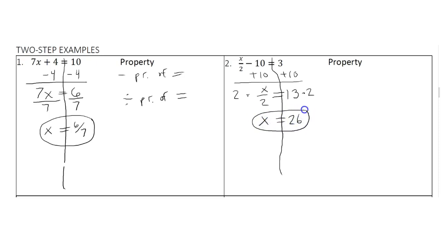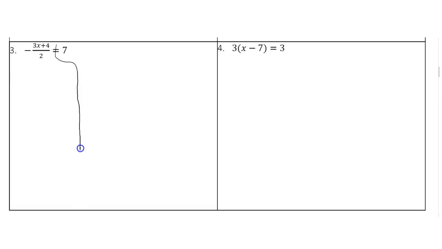To solve this equation, we used two properties of equality. First, we used the addition property of equality to add 10 to both sides. Then we used the multiplication property of equality to multiply both sides by 2. When the equation has a denominator under an expression, we must start by eliminating that denominator, in this case -2. By choosing to put the negative in the denominator, I avoid having to change both signs in the numerator.